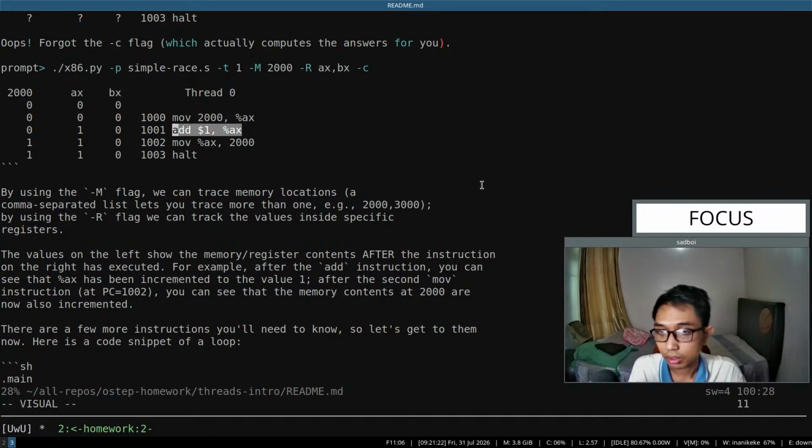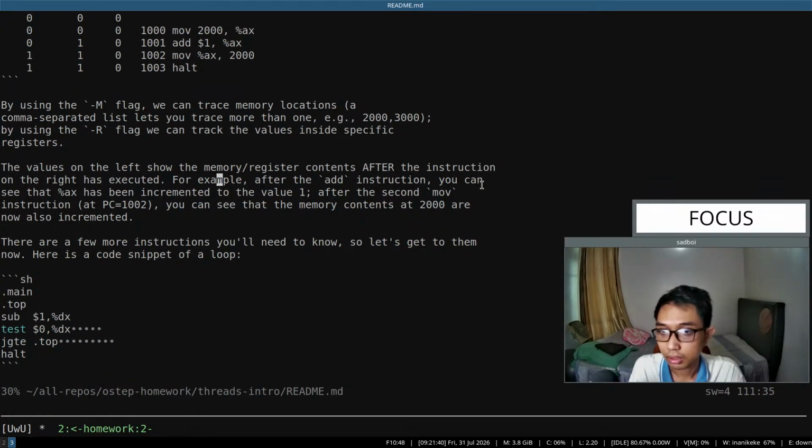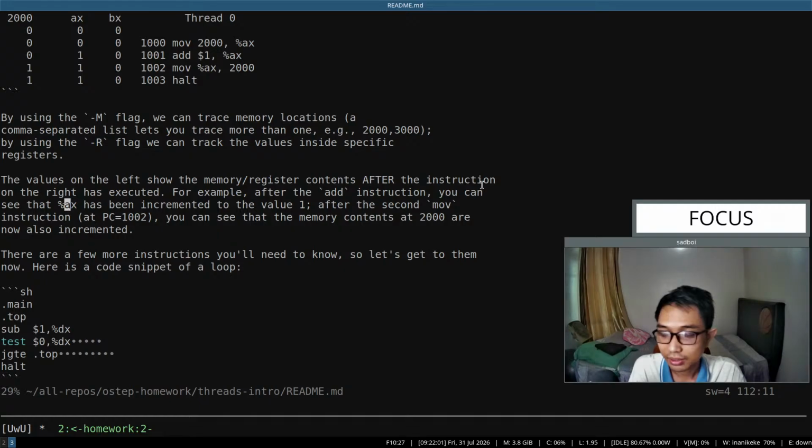So after we execute this instruction, the state of register A changes to 1. Something like that. That's why this is the content after the instruction, right, on the left side. For example, after the add instruction, you can see that register AX, I keep saying EAX, the 32-bit variant of the, what is it called, x86, right?